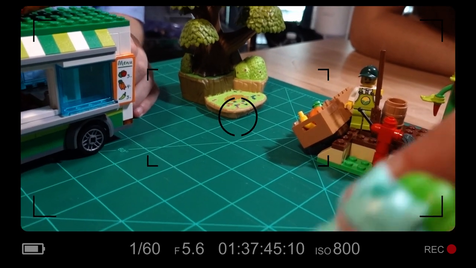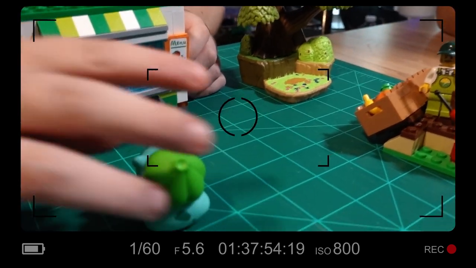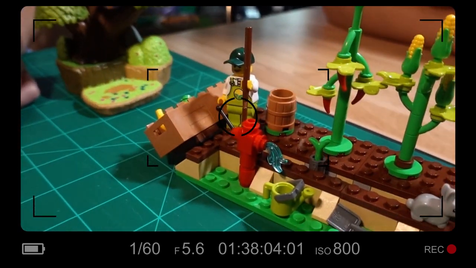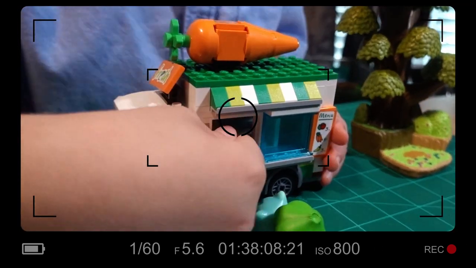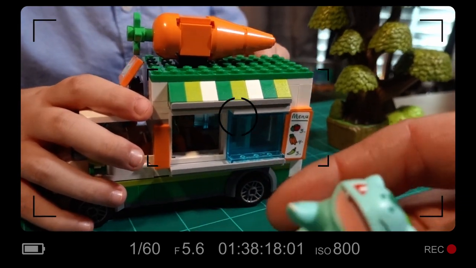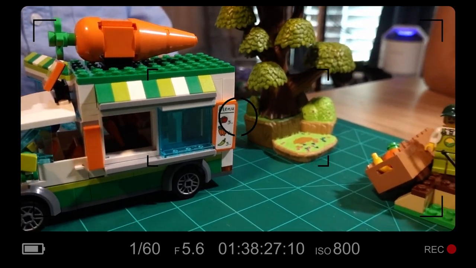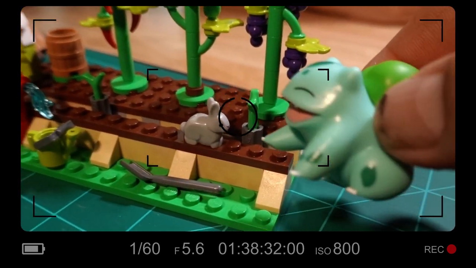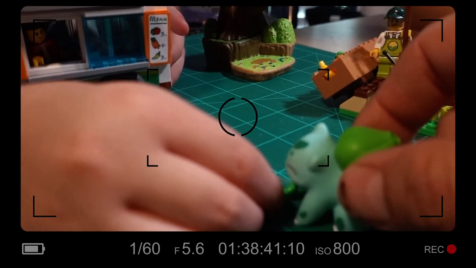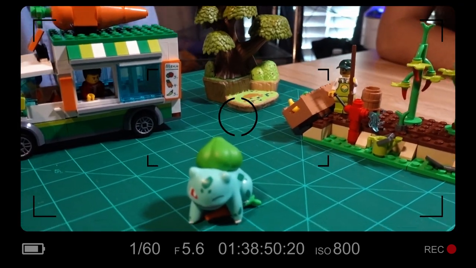I think we have a customer. Bulbasaur! Oh, hi Bulbasaur. Would you like a carrot? Yes. Bulbasaur! I think that would be a yes. Yeah, let's do it. Let's give him a carrot. Bulbasaur! I think he's gonna like this carrot. Here you go, Bulbasaur. Do you think he likes it? Bulbasaur!